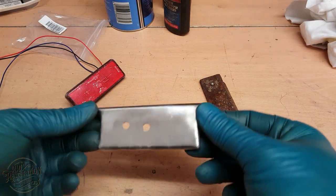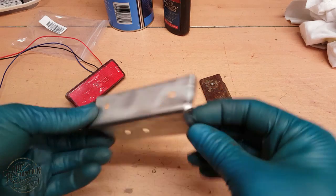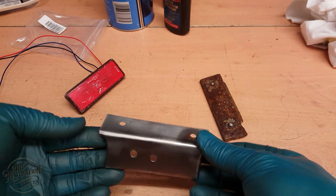And here we are, one nice shiny new bracket. All I have to do now is give it a quick coat of gloss black and then we can fit it.